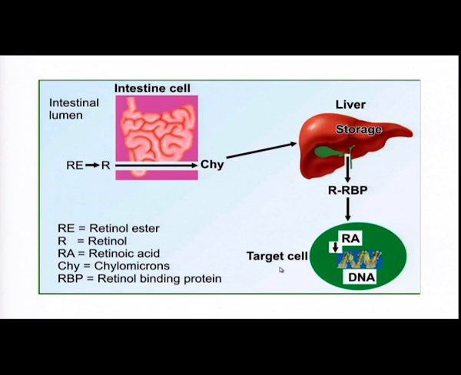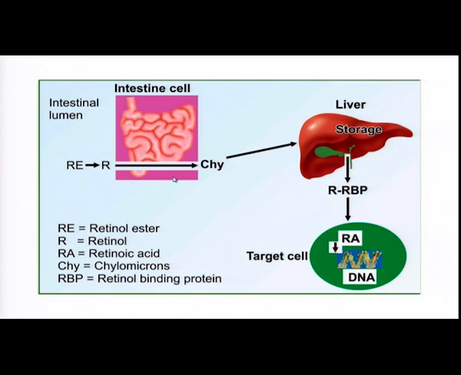So, it is a kind of a series of networks that you could understand, that right from the point of absorption to the point where it goes to the actual tissue, there are so many intermediate steps which are elaborately dealt in terms of the physiology, how this particular vitamin is going to take care, especially the biochemical aspect of it. So, you see over there it is a picture summary of what I have discussed.